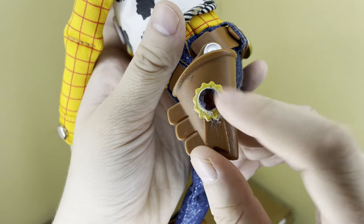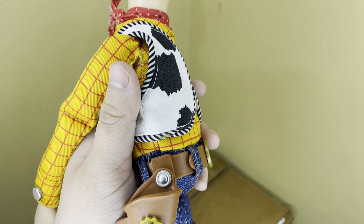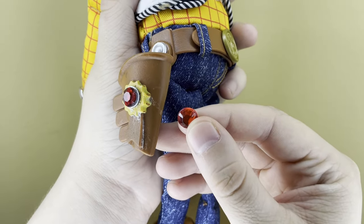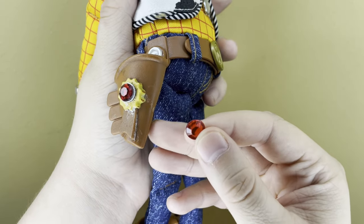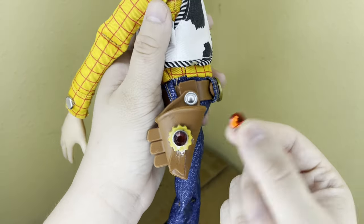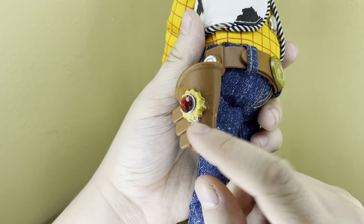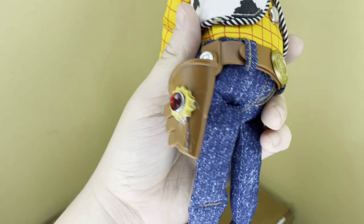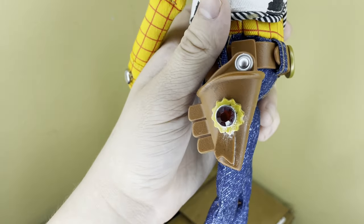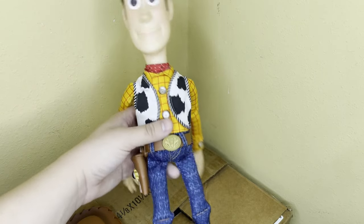He even added his own little ruby with metal detailing which is more accurate to the movie than what I originally had. The red on Today I Grew Up's version is more accurate in my opinion, especially with the metal detailing — it's a real night and day difference. One small thing I noticed is the yellow part of the holster appears a little scuffed, possibly from the polish he added, but it's not really a big problem since this is for display.